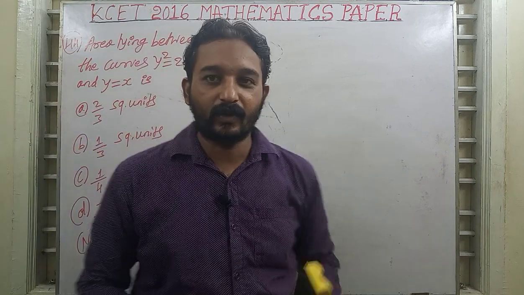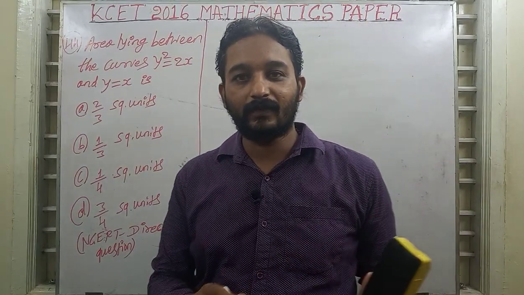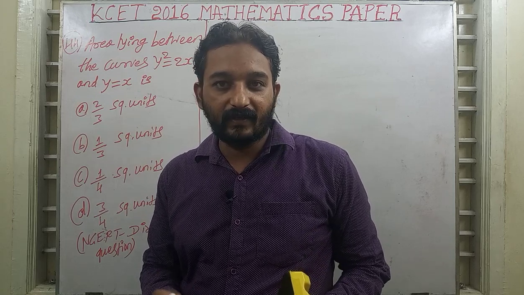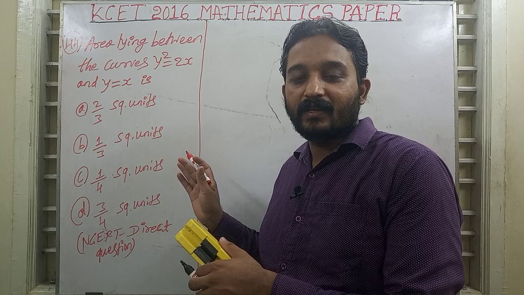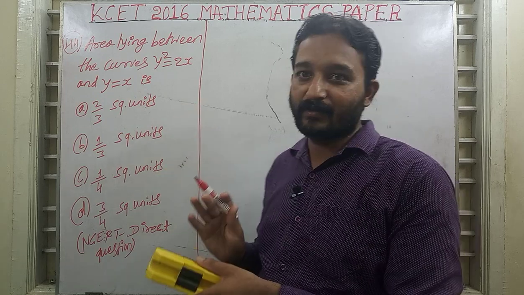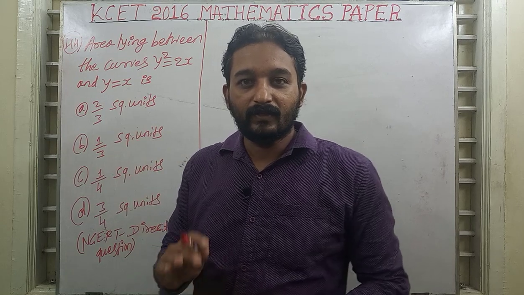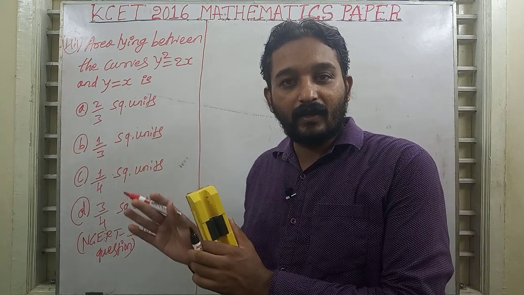So now let us move on to the next question. Question number 44. This question is based on the chapter Application of Integrals, which belongs to the second year. They have this type of question in the theory exam, carrying 3 marks. Here it is 1 mark. Okay. So use the shortcut method in this case. I am not solving this question by the usual method.